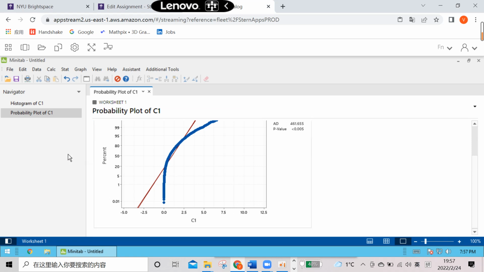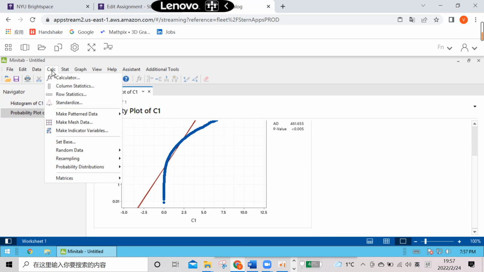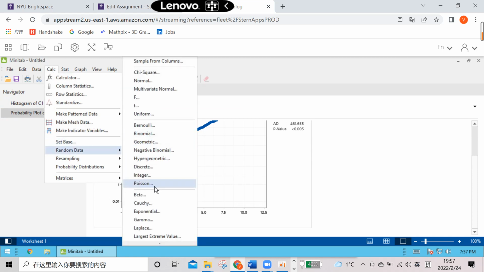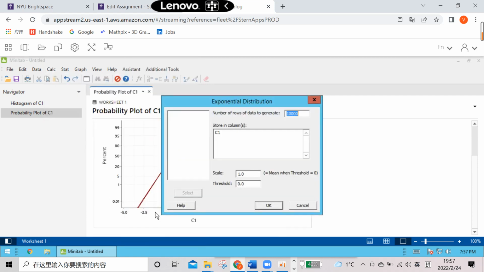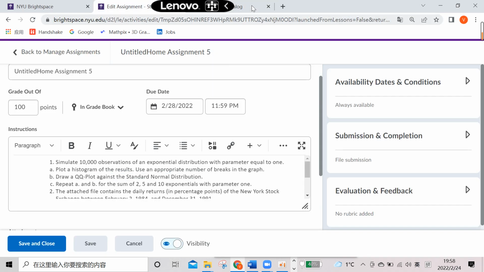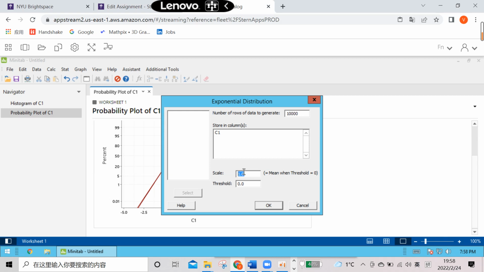This is what you're gonna do in homework: you're gonna simulate another 3 exponential distributions, and you choose the mean. Other than 1, you choose I think 2, 5, and 10, and you generate 10,000 data points each, and then you put them in one column. I guess I can only copy paste those data sets in order to put them in one column and then do a QQ plot again. Basically, you find similar answers.